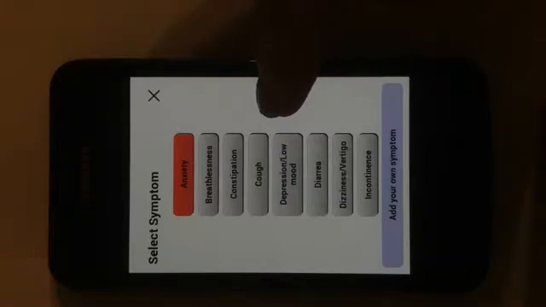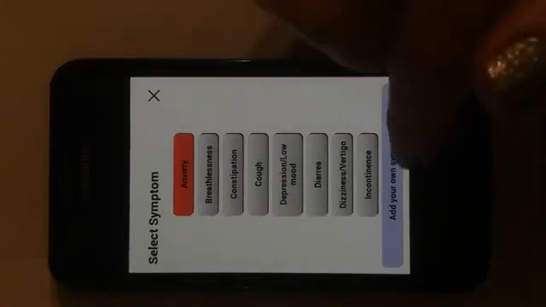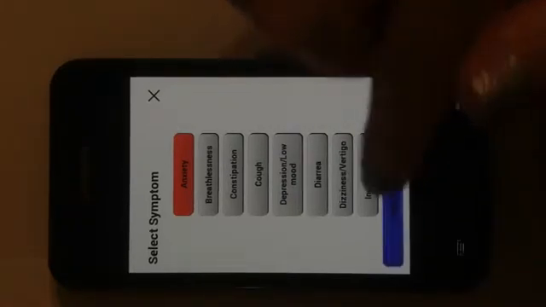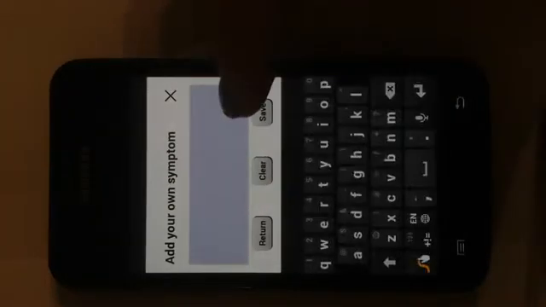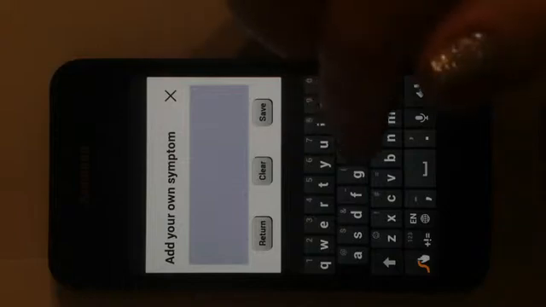There's quite a variety recorded here already. However, there is a variety of symptoms you may want to monitor, and then you create your own symptom or sign. You could record it by calling it a health condition's name. For example, you could put a cold, fever, you could put the name of the health condition, and certainly then you could save it as that.